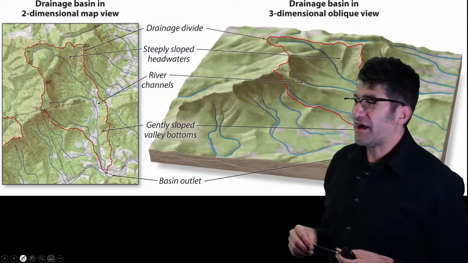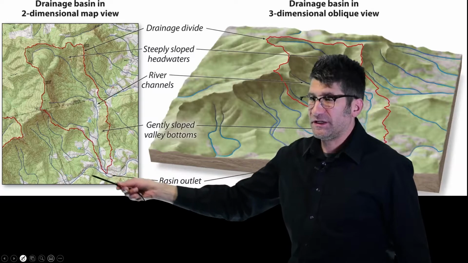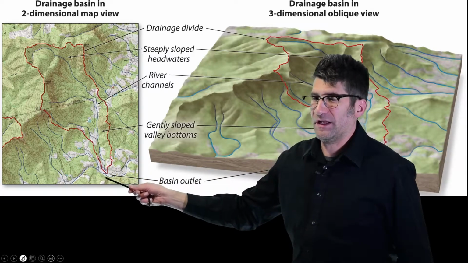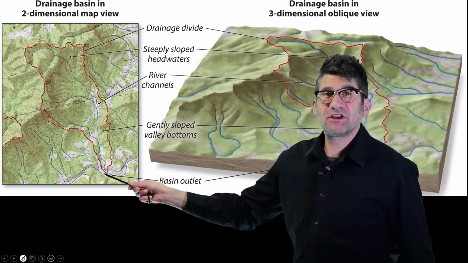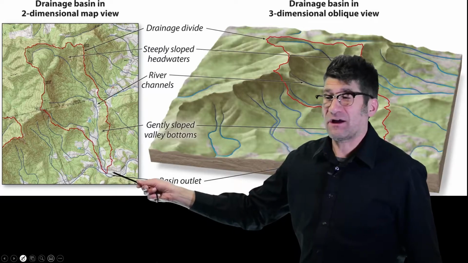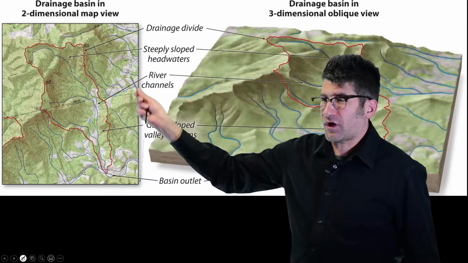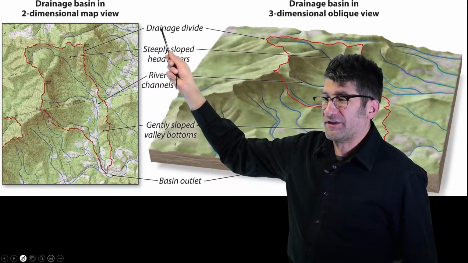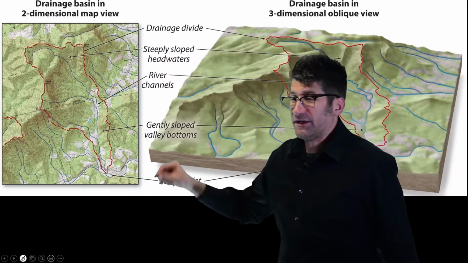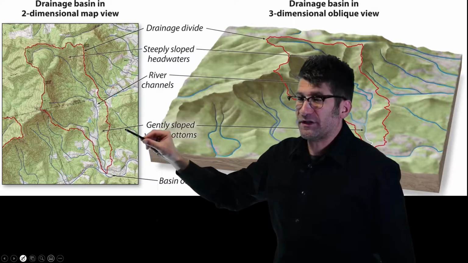So when we define a drainage basin, the first thing you need to do is define an outlet. And what we do is we define a drainage basin area above that outlet. And so drainage basin boundaries, this is also known as a drainage basin divide. See that right here, drainage basin divide. The drainage basin boundary is essentially ridges.